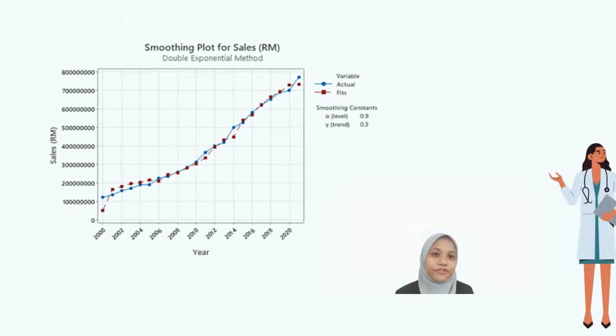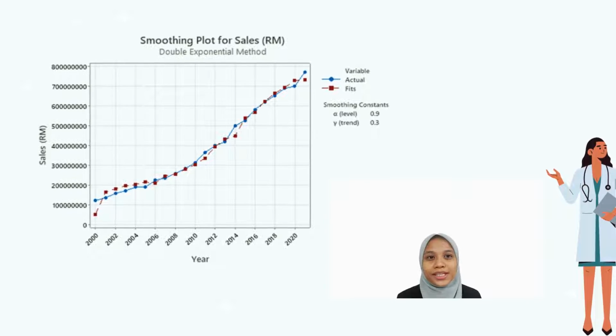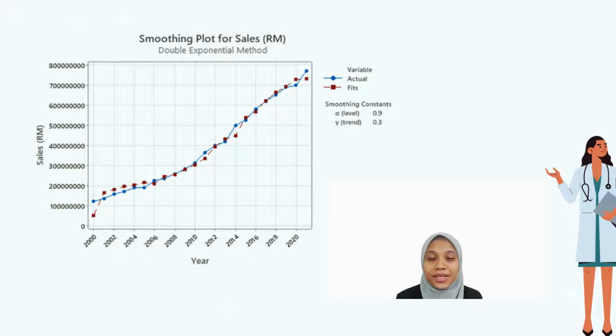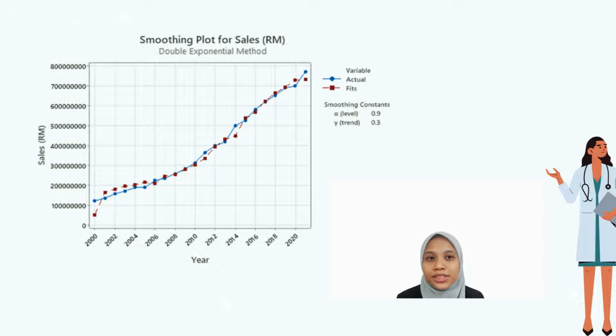The figure shows the curve fit and forecast of DES with fixed alpha and beta which are 0.9 and 0.3 respectively using Minitab. A smaller value of beta considers the long-term trend and a larger value focuses on the short-term trend. In summary, DES is the more preferable method compared to SES since the alpha value is close to 1.